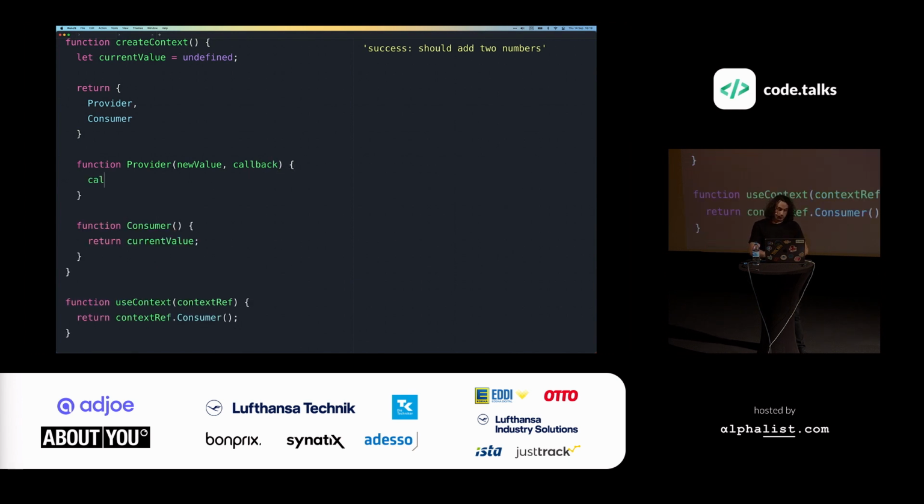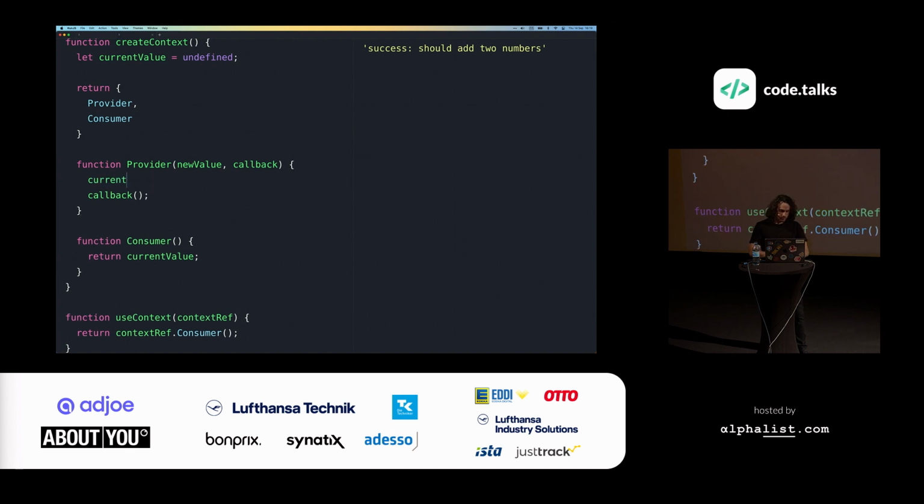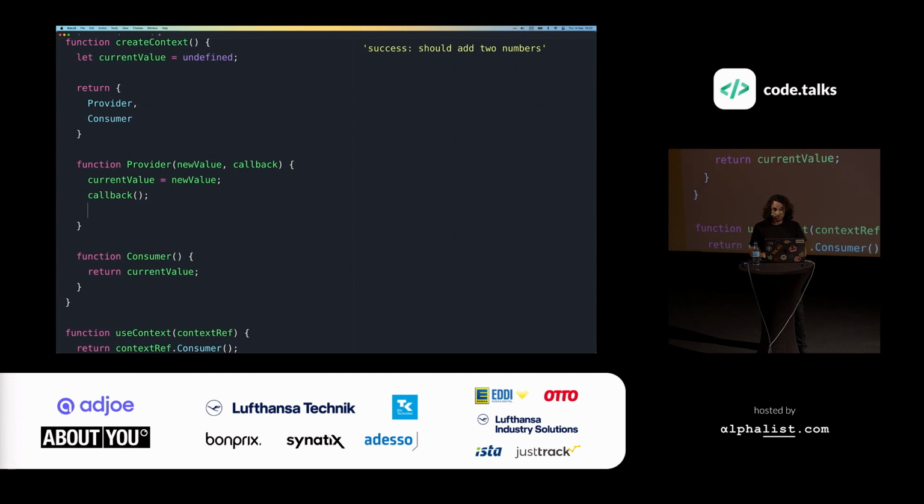Now, we do know that it runs the callback. Perfect. And the second thing it needs to do is actually modify the current value. So current value equals new value, and then we reset it. Current value equals undefined. Okay, it's reset.